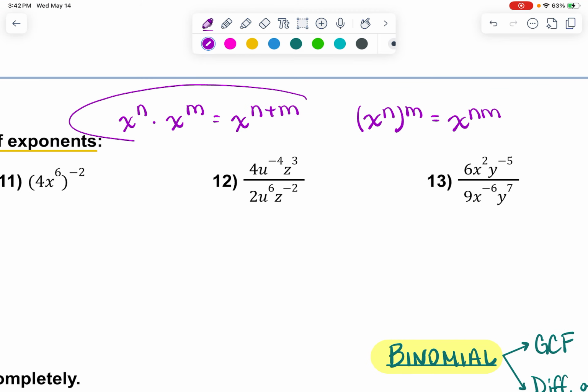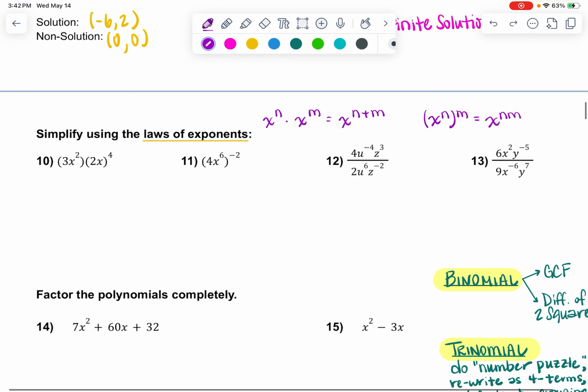So remember, when you multiply, you add the exponents, and with a power to a power, we multiply the powers. You also need to remember about negative exponents, because quite a few of these questions have some negative powers, and we'll also be dividing. All of these rules are on your formula chart, so they don't have to be memorized. You just need to make sure you know how to use them, okay?